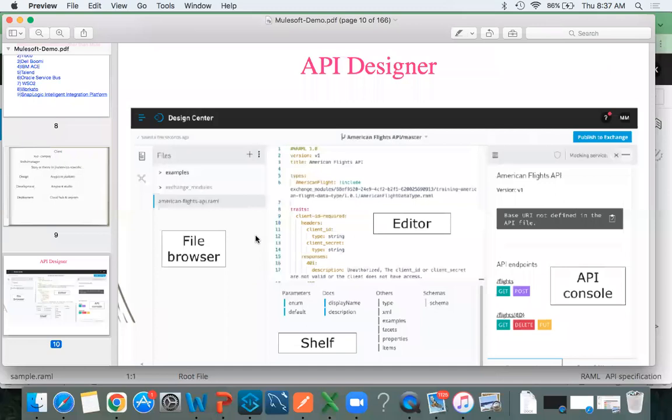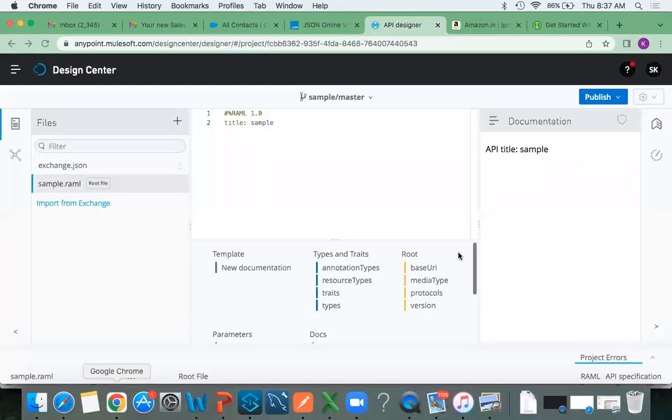Here you have 4 partitions: 1, 2, 3, 4. Let me open this. You can see 4 parts.